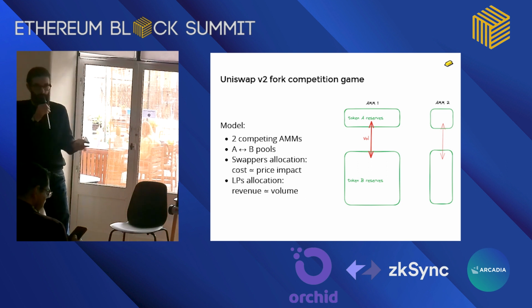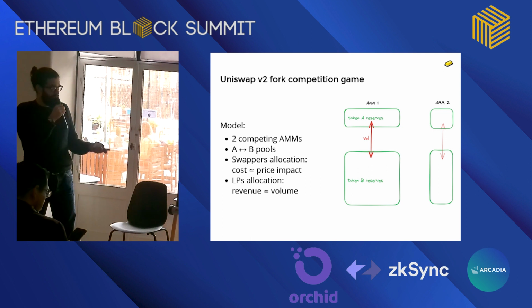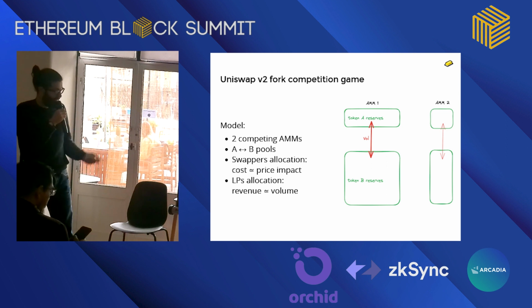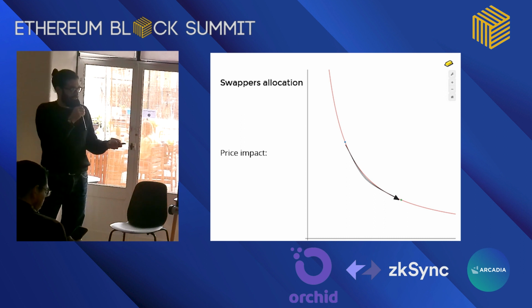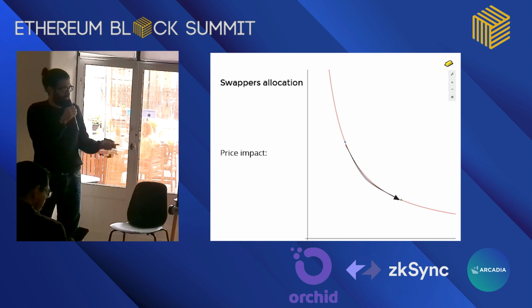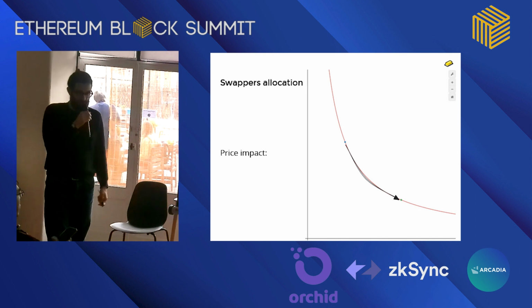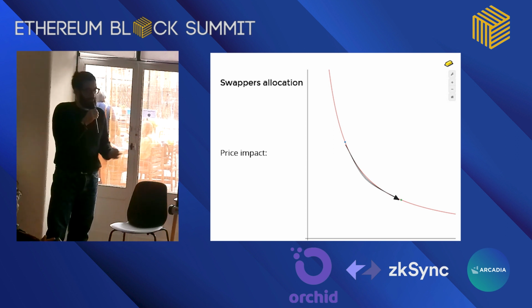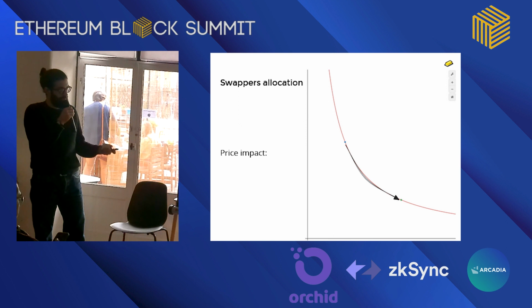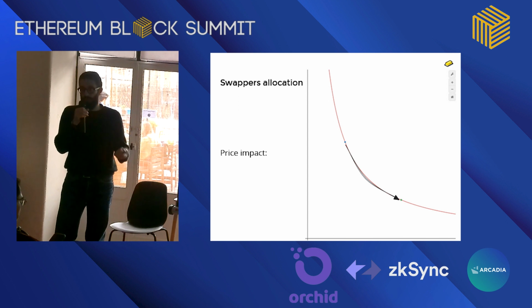So that's usual. You know that the price is less moved. And for LPs, the thing they care about is volume. For those of you who like DeFi, you know this curve: X times Y equals K. The price impact is just that you move along the curve as you do a swap, so the realized price is not the one with which you start. You want this arrow to be as small as possible so that you have as small a price impact, and this is achieved by having larger and larger pools.